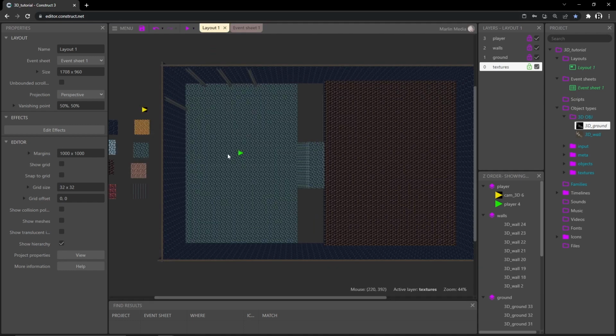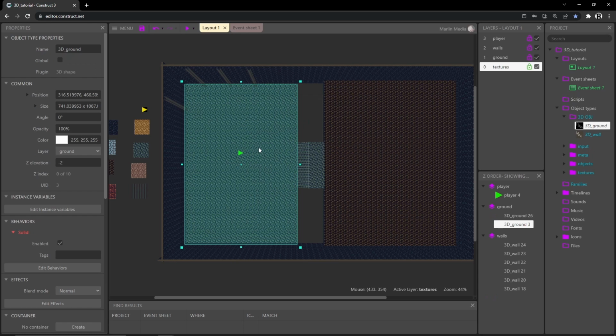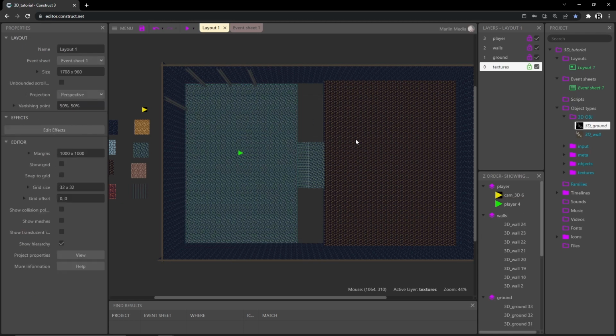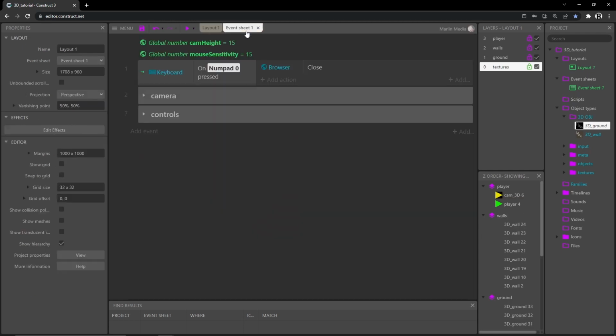So we are on a solid. Now, once we start putting in some of the code, we're going to take care of this by enabling and disabling the solid object every frame. And that will allow us to move freely until other conditions are met. So now that we have a solid behavior on our ground, let's go over to the event sheet and get started on some code.